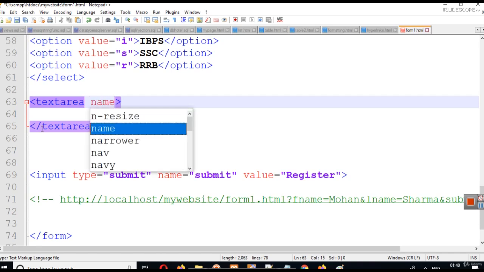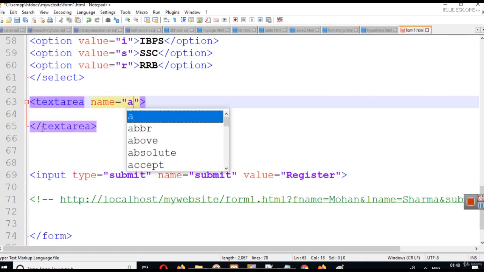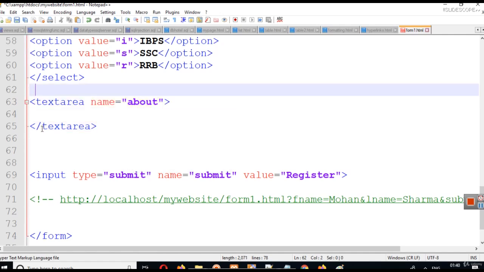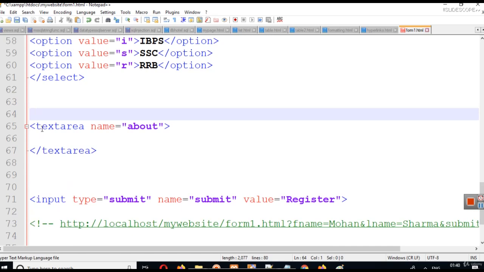In case of textarea, you have to provide it a name. Let's say textarea name is equal to about, and before textarea I will write some label here. So label, I will write enter bio.